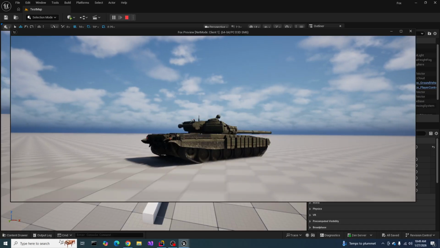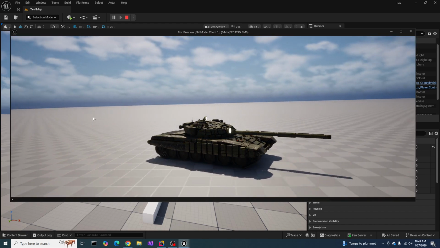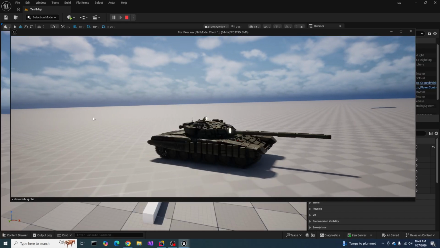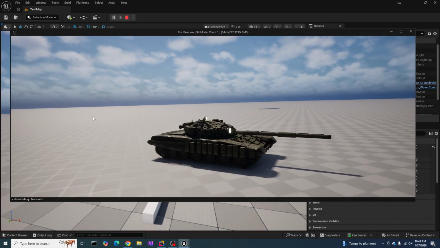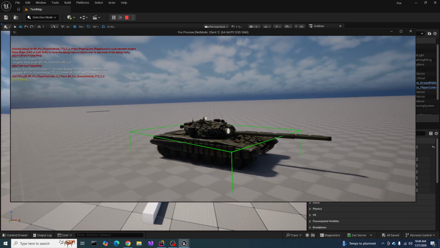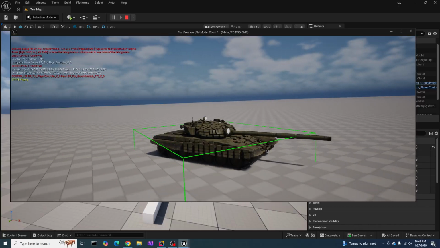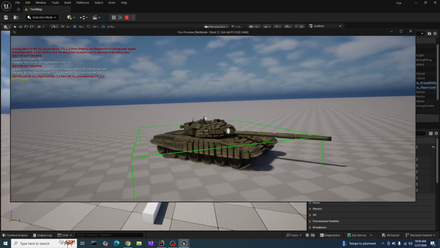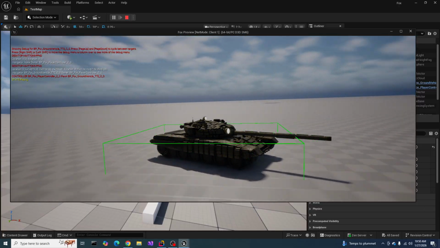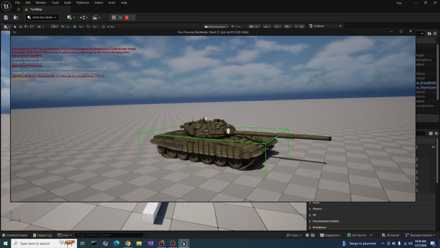I don't really know how fast it's going. I guess I can show debug chaos vehicles. Is that it? Let's see. It doesn't really give me the speed. I'd have to build some sort of quick HUD to get the actual speed.